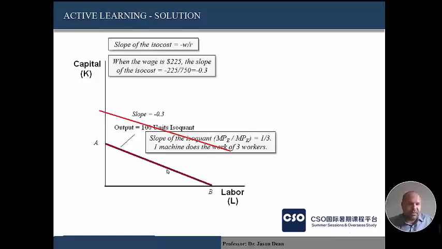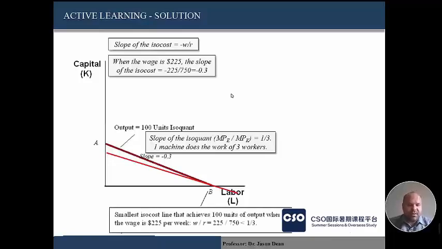We take the isocost line and pull it down until it becomes tangent to the isoquant. So we want to find the lowest isocost line that is still tangent to the isoquant, so we can still make the 100 units. And we see in this case it's going to be at B, so we're only going to use labor. So with this type of isoquant, it's always going to be an either-or. If the slopes of the two are exactly equal, then you could pick any point. But for most cases, it's going to be one point or the other.